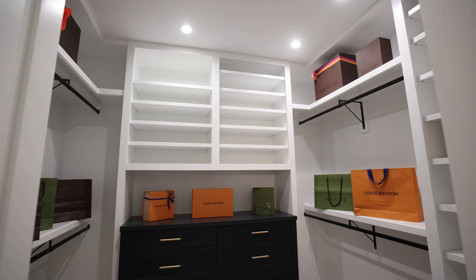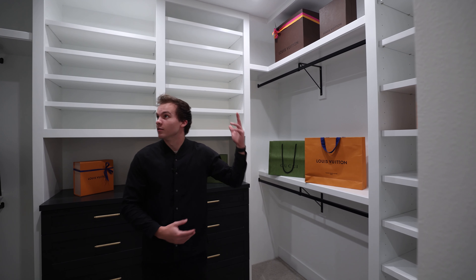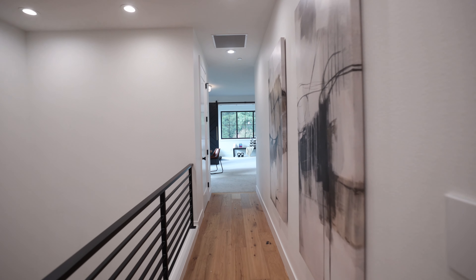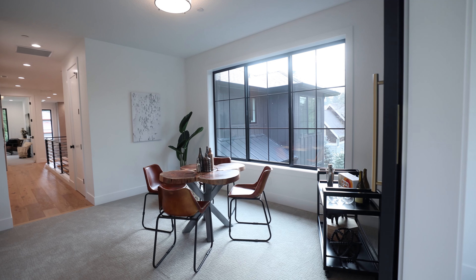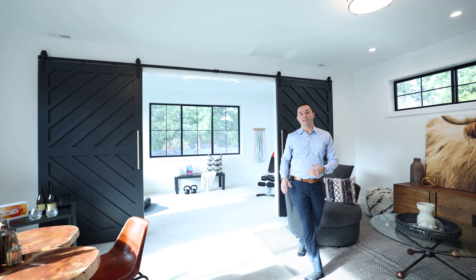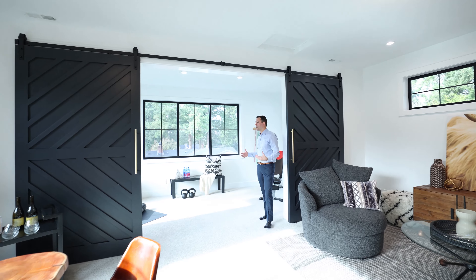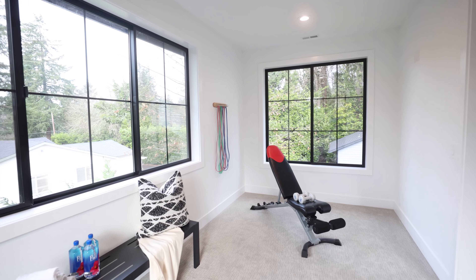Seth's in the bathroom — this one is absolutely stunning. Come on in. Heated floor, so it's real cozy in here. Big glass wall for the shower. Freestanding tub with natural light pouring in. Dual vanity with nice space for towels underneath the cabinets and underglow lighting under the cabinets as well. And then a ginormous walk-in closet with a bunch of built-ins for your Louis Vuitton, your Gucci — it's all here.